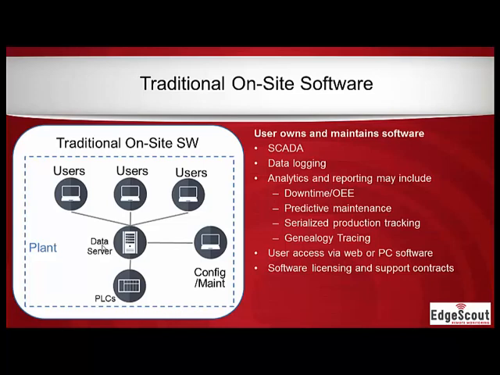User access is typically either over a web interface or some sort of thick client or PC software running on each of the user nodes. Software licensing and support contracts are common. The thing about the software licensing and particularly the support, you have to keep in mind what a support contract really means for any of this traditional type of software.